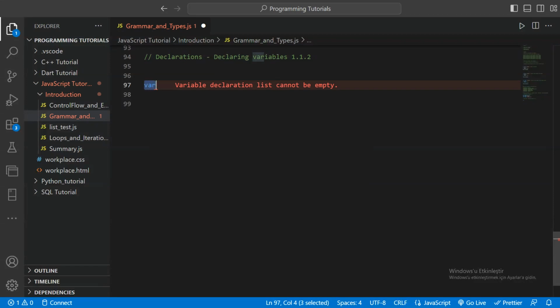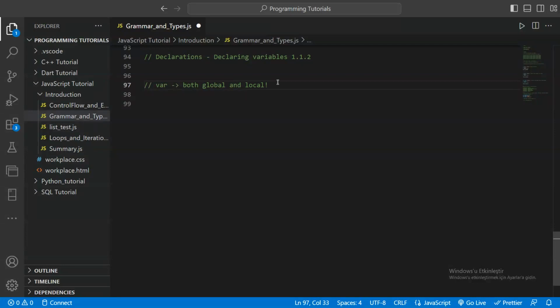I just want to make a comment to explain what it is. The var syntax can be used to declare both local and global variables.